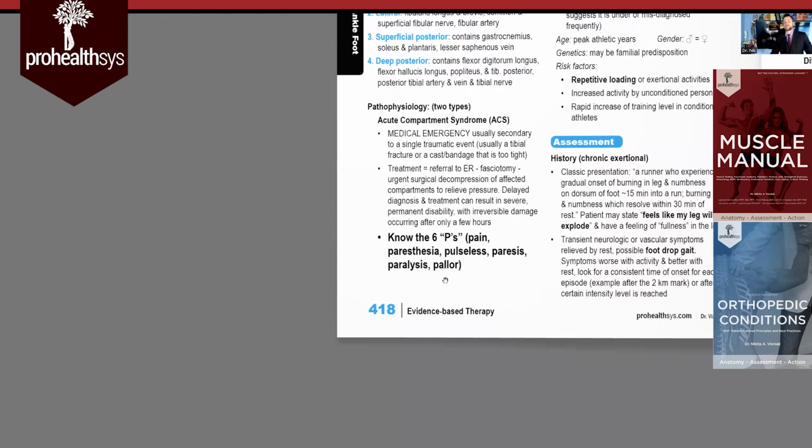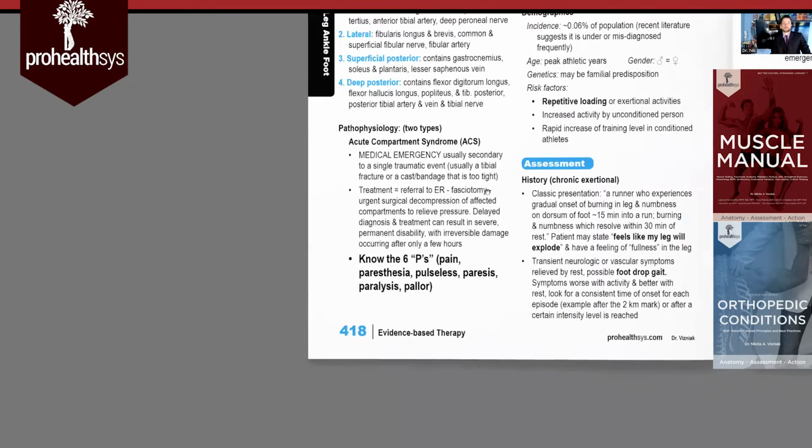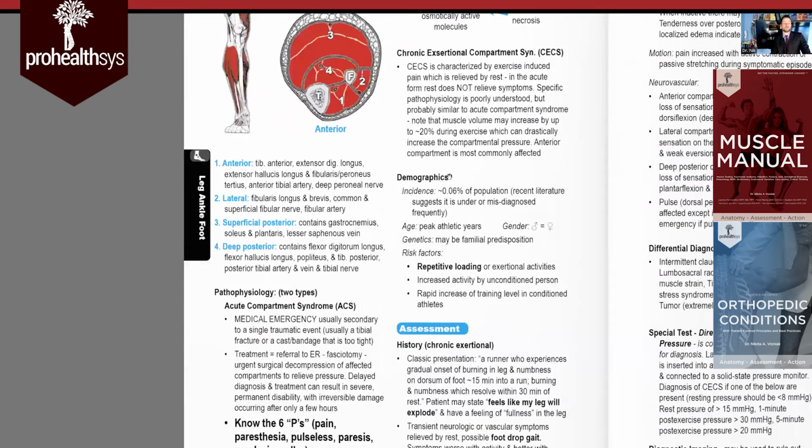Now, I have a couple of cases that I can go over with this where I've had patients where the ER docs have missed this when somebody's come in. The treatment is drastic. It is an emergency fasciotomy, literally a slice down the front of your anterior compartment to open it up, to decrease the pressure and get blood supply and oxygen back into that space. All right, so that's going to be our more medical emergency one, the acute compartment syndrome.